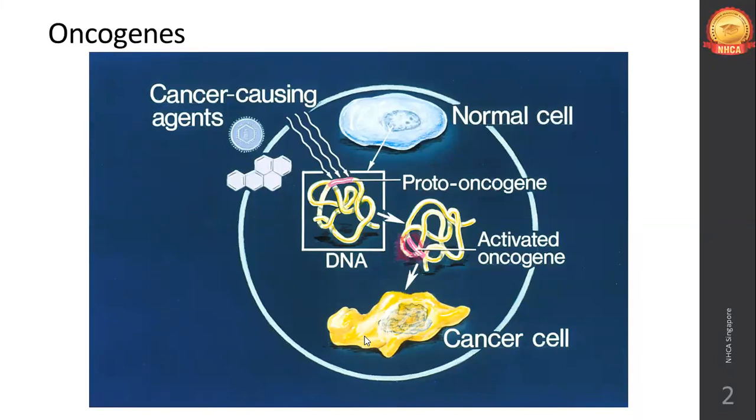So cancer is caused by any mutation or abnormal activation of cellular genes, which are normal by nature. Cellular genes are normal in nature and they control the cell growth and cell mitosis, the way cells divide and multiply. But as soon as some mutation has taken place at the DNA level of our normal cell, they become cancerous cells. And when they again undergo cell division and mitosis, they bring more cancer cells into action. Okay. So this is how cancer happens in a human body.